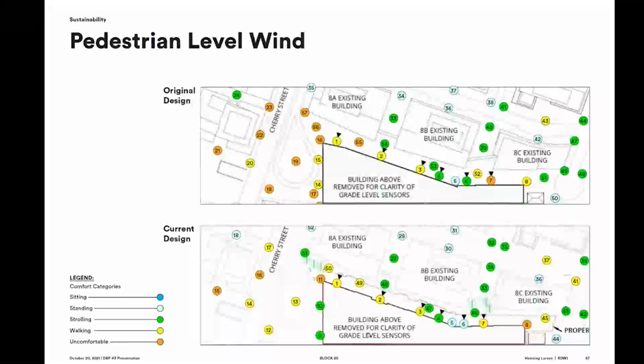And then before we shift to the tower, just one note in terms of all the terracing that we've been doing. The pushing and pulling and creating these entry portals has also gone a long way in improving the wind concerns and mitigating that issue a lot. So you can see where we were originally to where we are now. And I think Mark will also touch on landscaping methods that we've been deploying to help with that effort.